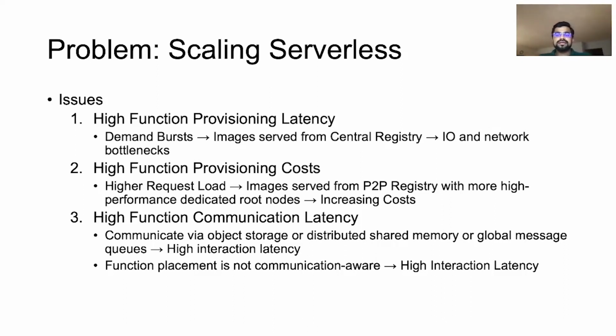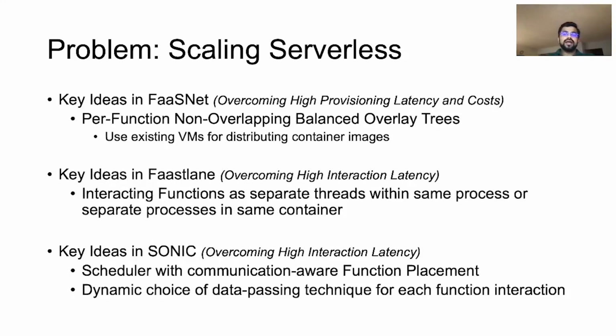Third, existing serverless offerings communicate across functions via object storage or distributed shared memory or globally visible message queues. These mechanisms cross several layers of the software stack as well as the network in some cases, leading to high interaction latency. To make matters worse, existing serverless offerings do not place functions in a communication-aware manner. Now let's look at the key ideas to overcome these issues.